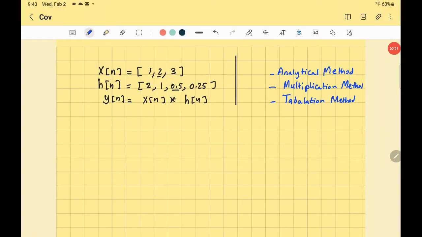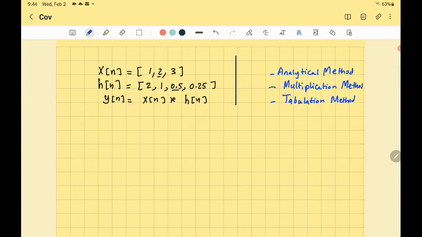How to find the response of a linear time invariant system when the input and the output are discrete time signals and they have finite intervals. When you look at x of n, the input signal, you find it has three elements: 1, 2, 3. And the impulse response, h of n, has four elements: 1, 2, 3, 4.